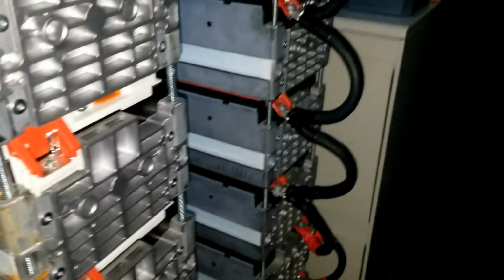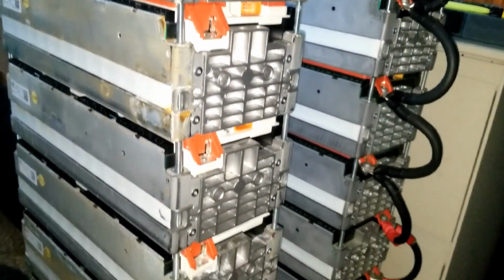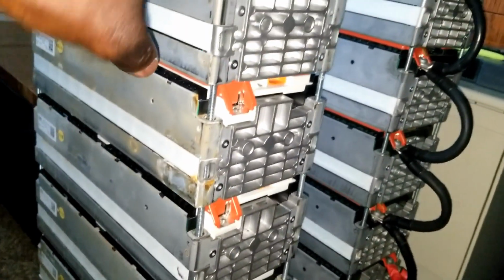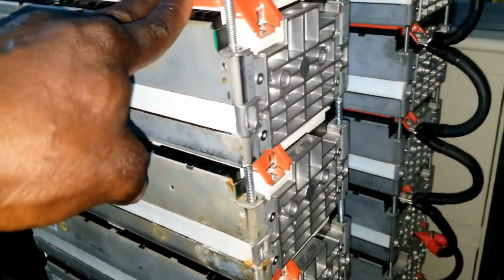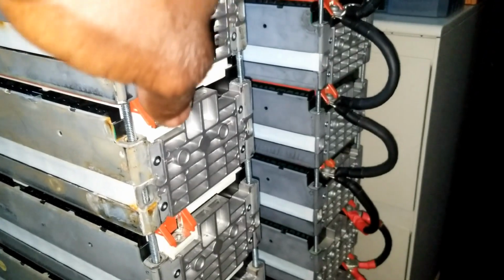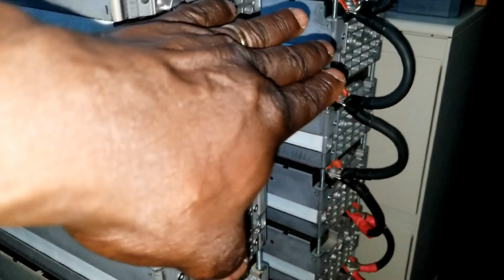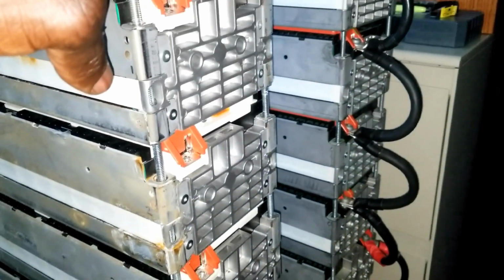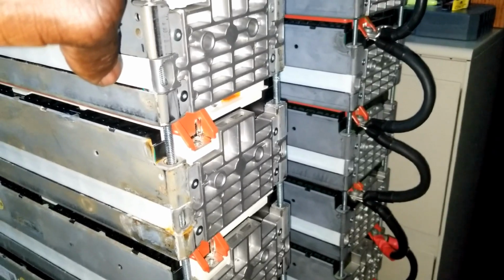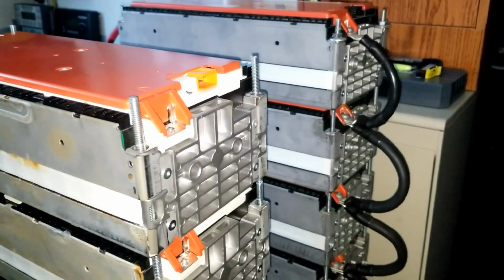When we tied it to this one here, we increase the voltage and we drop the amps by half. It becomes half of that bank, half and half of this. So it's going to be half of the amperage, because they're all on the same amperage, the same voltage, and the same wattage.